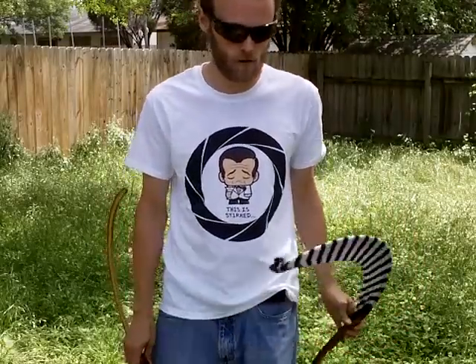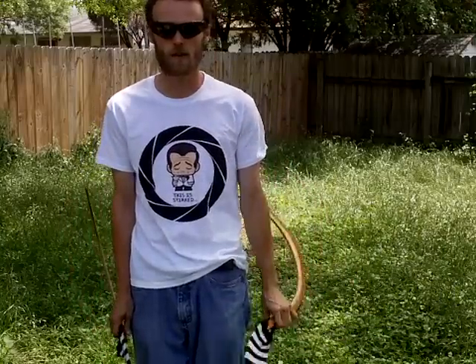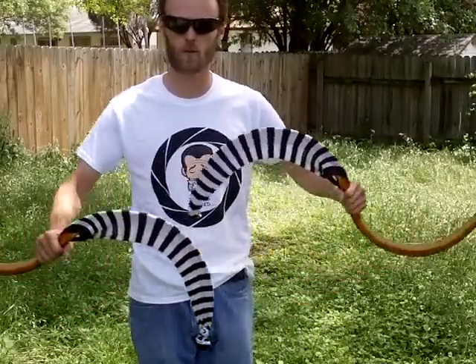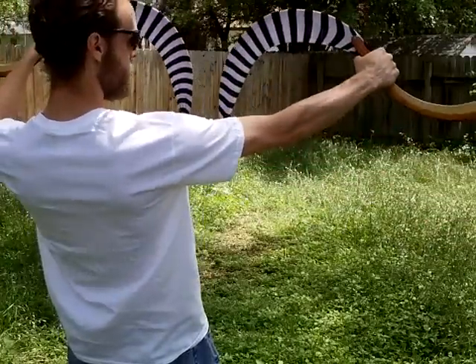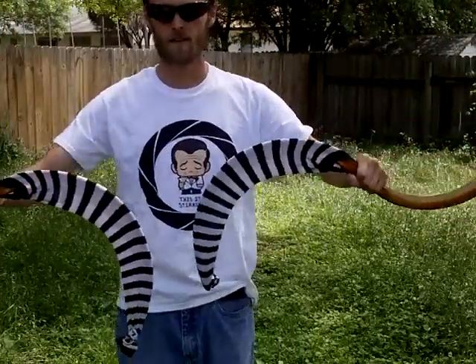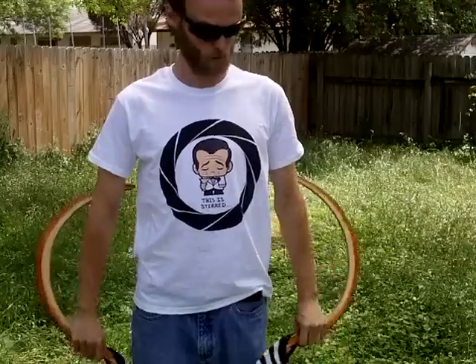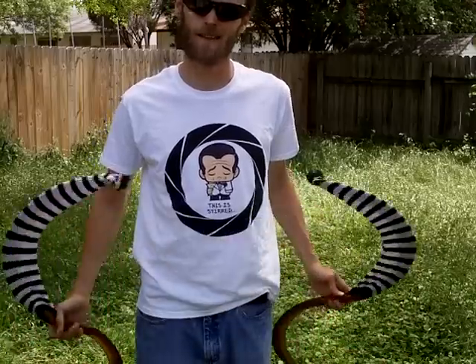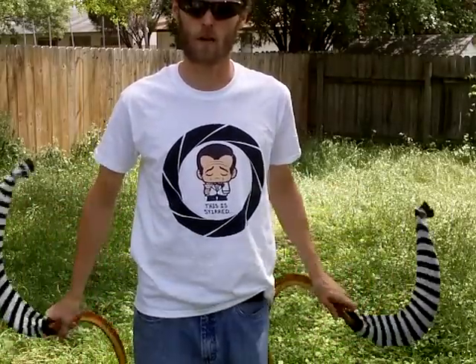The first thing you want to learn is to do those one-beats with the thumb side right down as low as you can. It's close to your body, close down by the hip. Practice this in both directions. This is the orientation you're generally going to be going through. With this move, the easiest way is to get the curves pointed down — if I turn away from you, you can see it. This particular spin translates a lot quicker into behind-the-body space than the other direction does, so get really good with this.